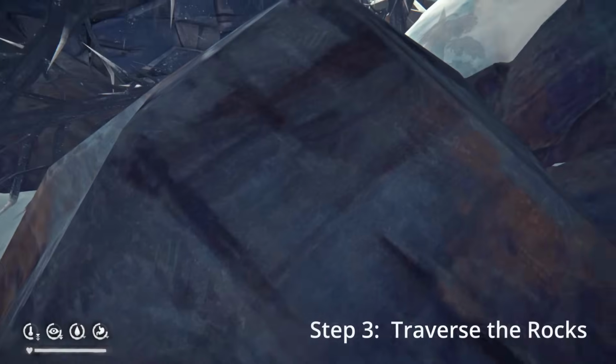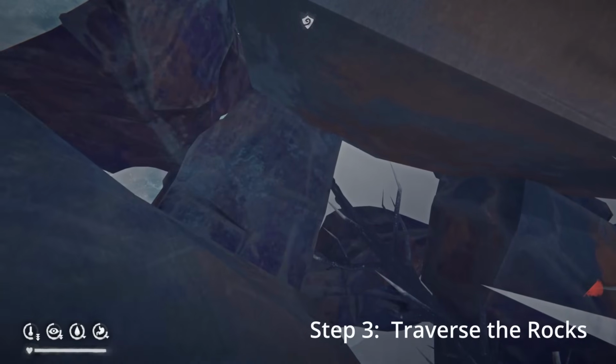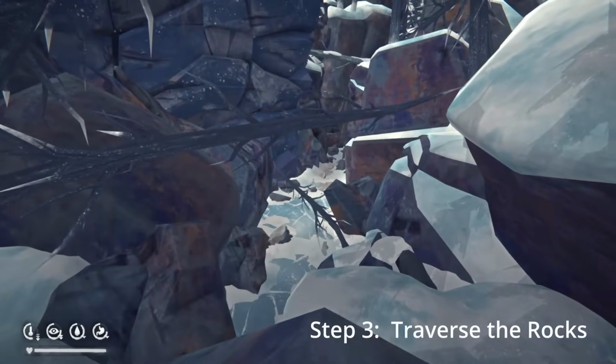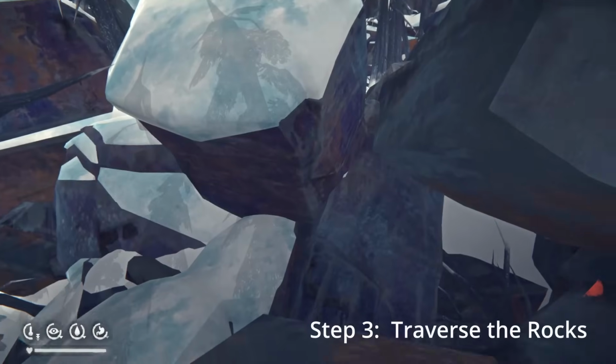Next, you're going to want to sprint over to this rock. You sprint because you don't want to fall down too much before you hit this rock. And then you're going to go up here. And you should have this view like so, kind of the little valley down there as well.